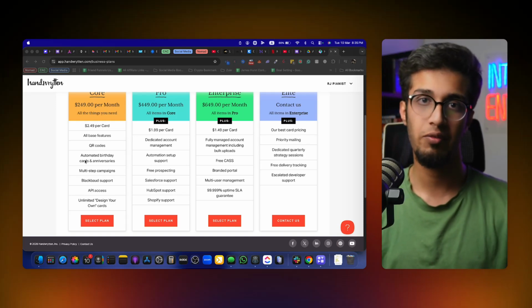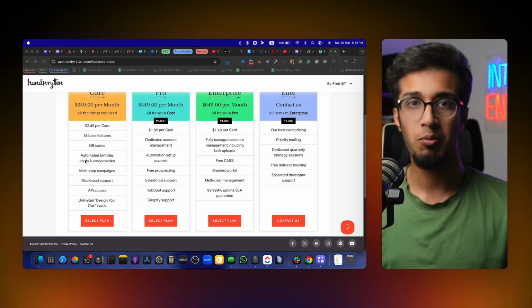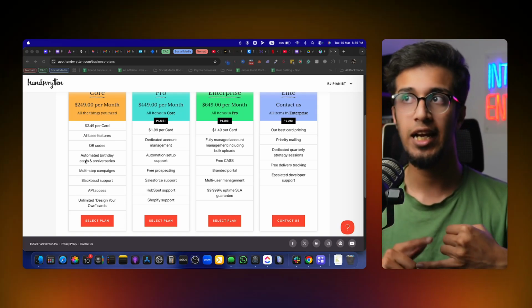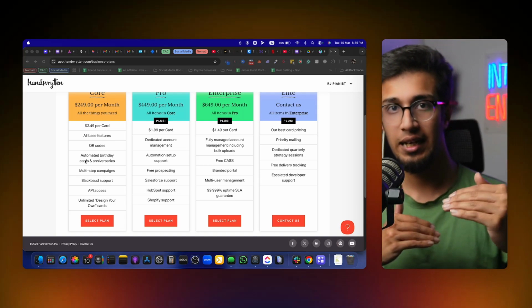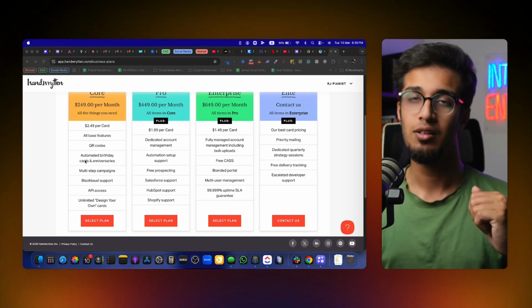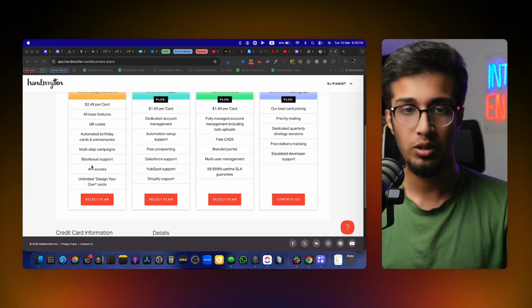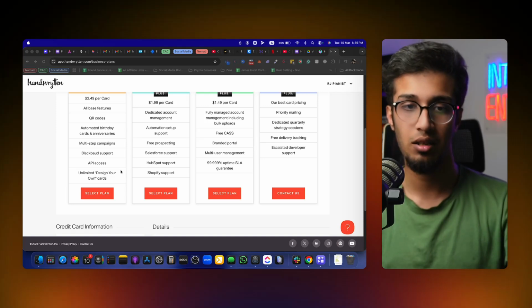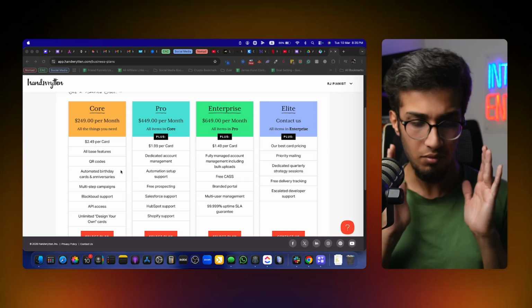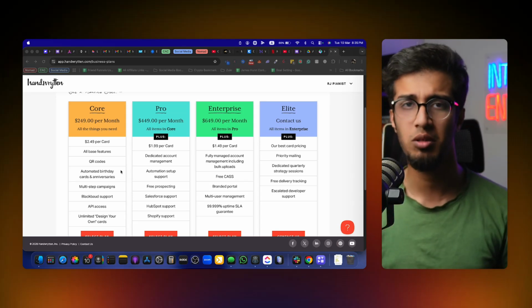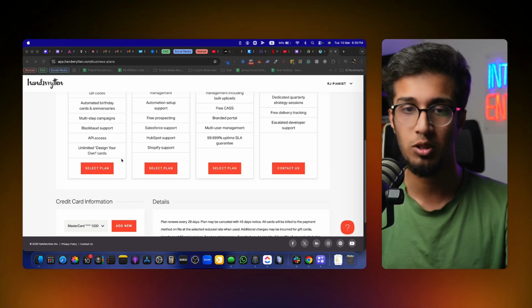This is also one of the ways you can get things done. For example, if you're taking inputs from your clients while you're onboarding them, like their birthday or the date when they signed up with you, you can automate that process so that as soon as the date comes, they receive that card. Such a nice way to build and retain relations with them. You can use their API access and you have an unlimited design-your-own-cards option. I feel like somebody who's in the beginning phase doesn't need to jump on the subscription, but later down the road, if they're using more cards, I think the core option is a great option to use.